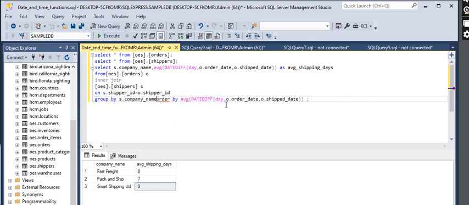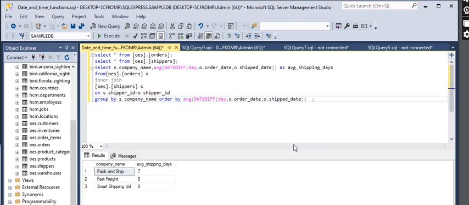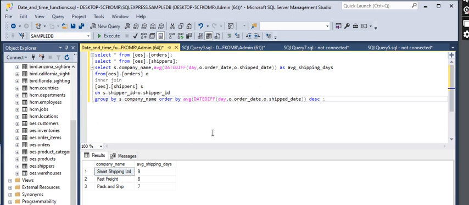Sorry, you no need to use a comma. An order, some ascending or descending order you can mention here if you want. DESC, descending order, ascending order, you can mention in any order, right? In this way practice well.